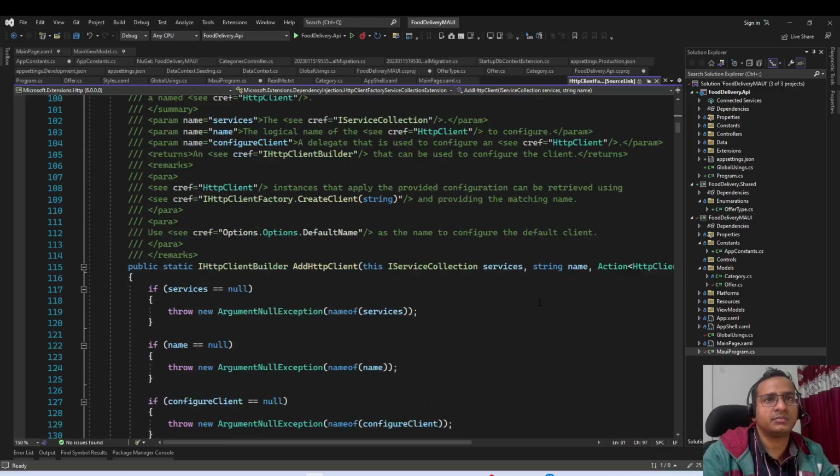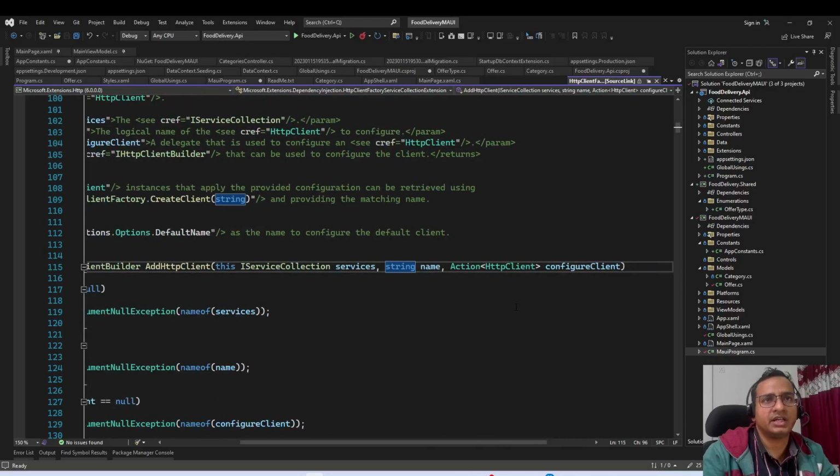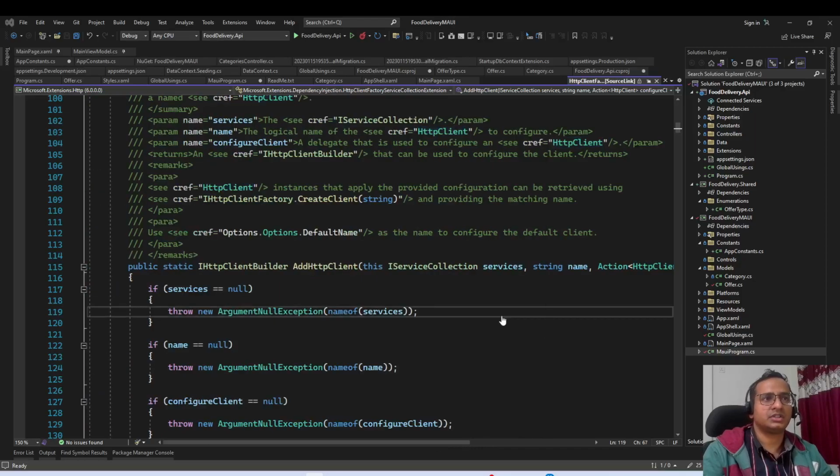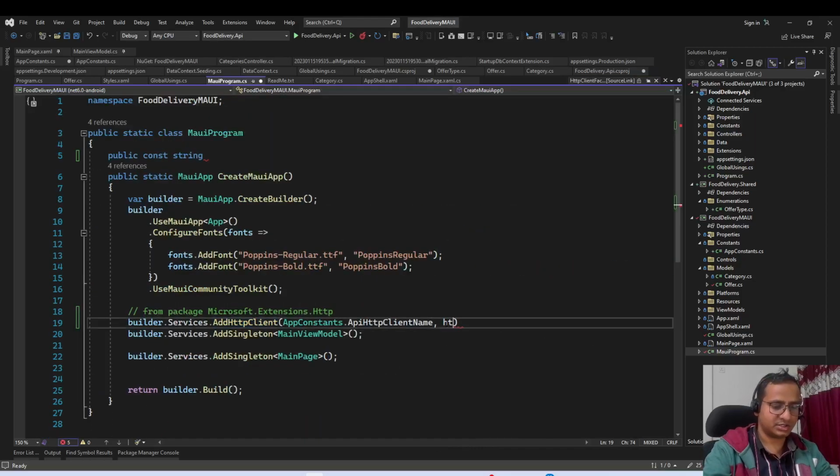String name and Action configureClient, HttpClient. So it gets this HttpClient, and we can at least configure the HttpClient BaseAddress for now.